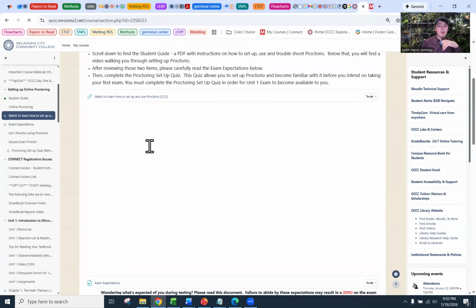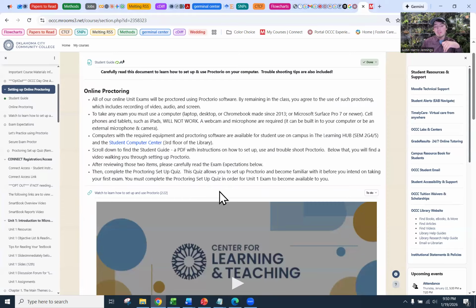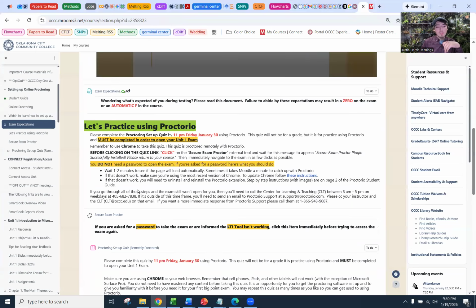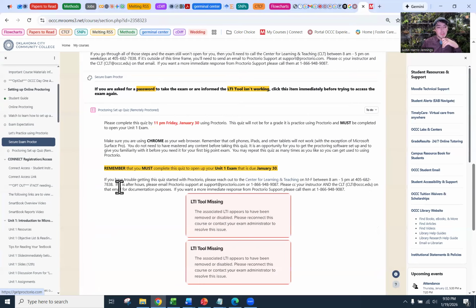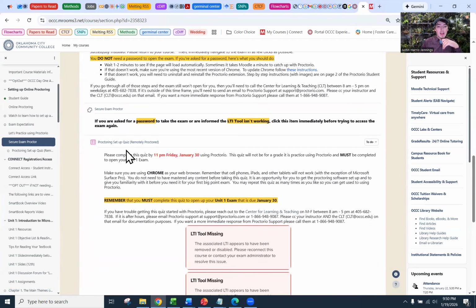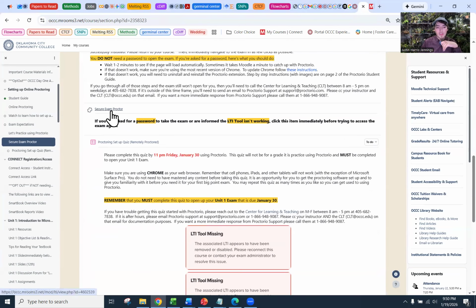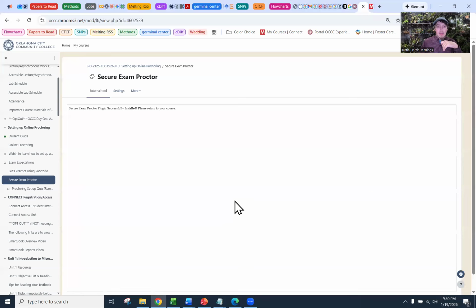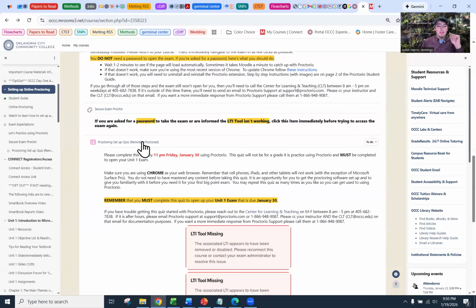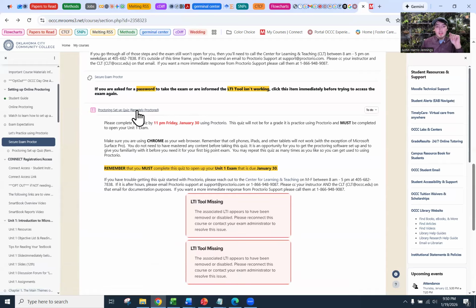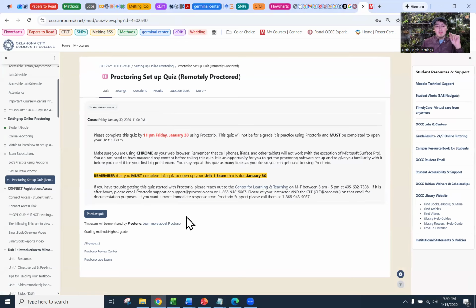So give me a second. There we go. So there are these instructions you can go through, and eventually you will come to the exam that you can take. Sometimes you'll get these messages here. Usually if that happens, you can click this secure exam proctor, and there's text that helps guide you through that. It'll say it's successfully installed, and then when you go back, usually this is resolved, or if you click into it, this will eventually say preview, and you can actually take that exam there.